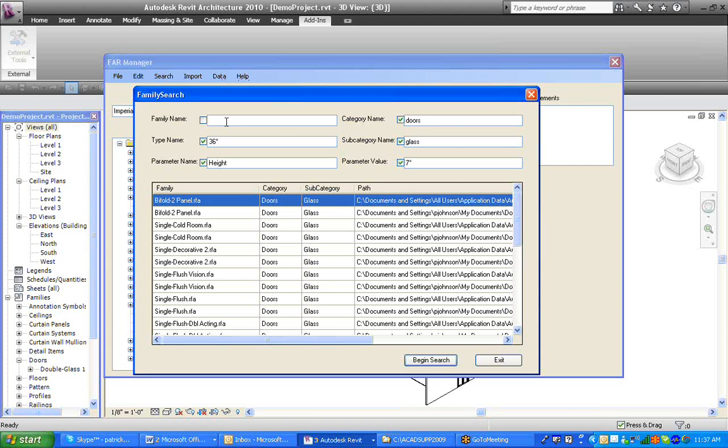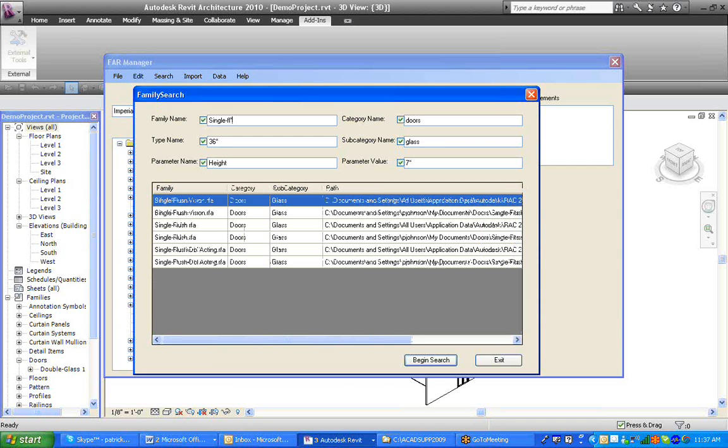So now you can come back and say, maybe I'm looking for all single flush doors. Again, you can type in single dash, you don't have to spell the whole thing out. Now you've narrowed down your search to doors that have single flush in the name of it. Now, it might have made more sense, if you knew you were doing that, to start off with that and really narrow down your search. The process and how you want to determine your search is really up to the user.